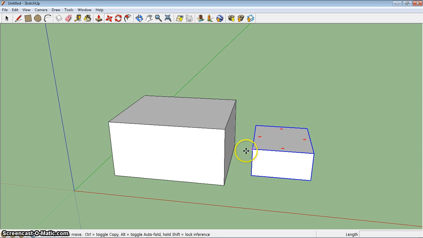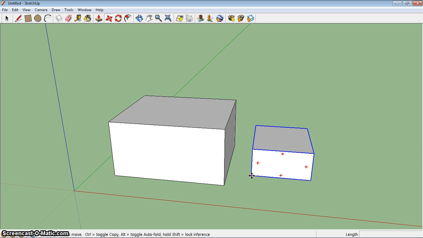For example, if I want to set this box on top of the other, I want the bottom face of the smaller box to be aligned and sitting on the top face of the larger box. So when I move it, I want to think about grabbing on to that bottom section. When you use the move tool, you want to think about either grabbing edges or grabbing corners. That's going to be your best bet.